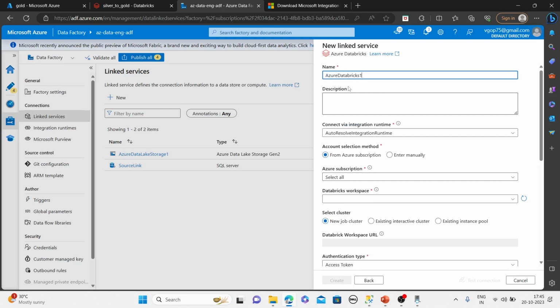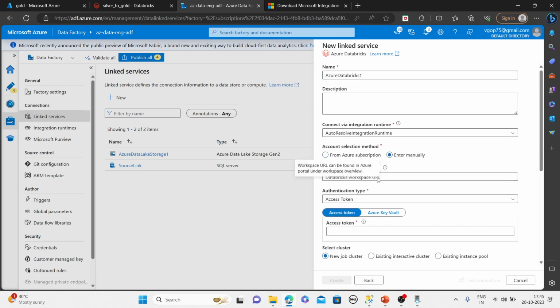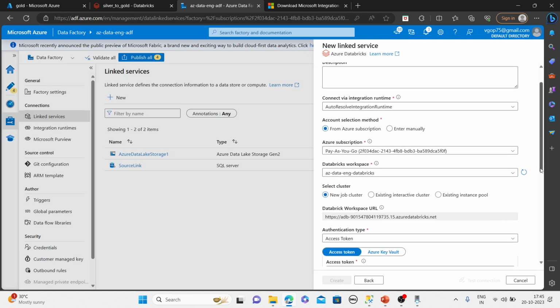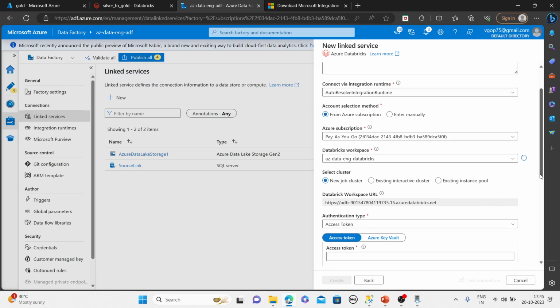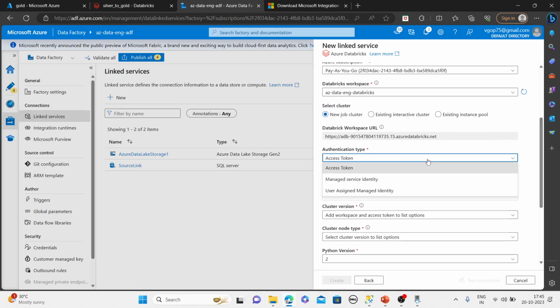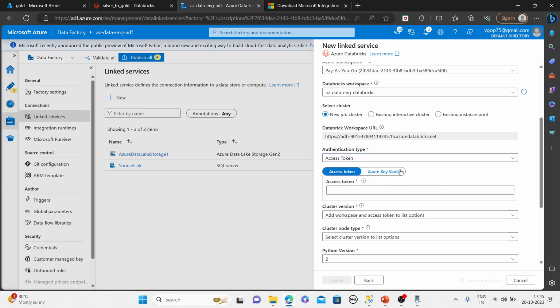Here Azure, let it be the same, and select the subscription, and here the Databricks I have created, right, that I want to select here, and here I have to connect this through an access token.